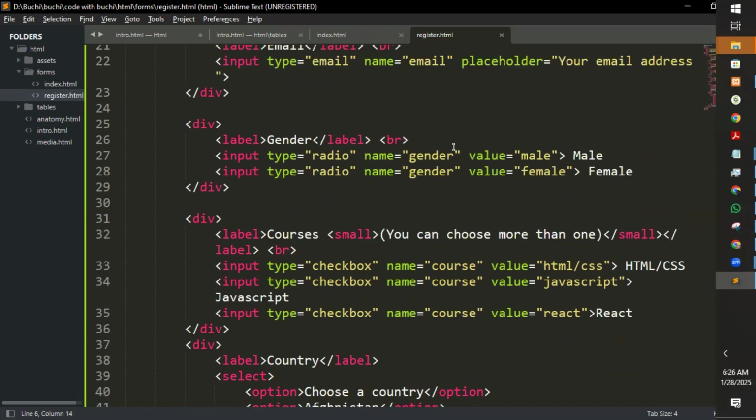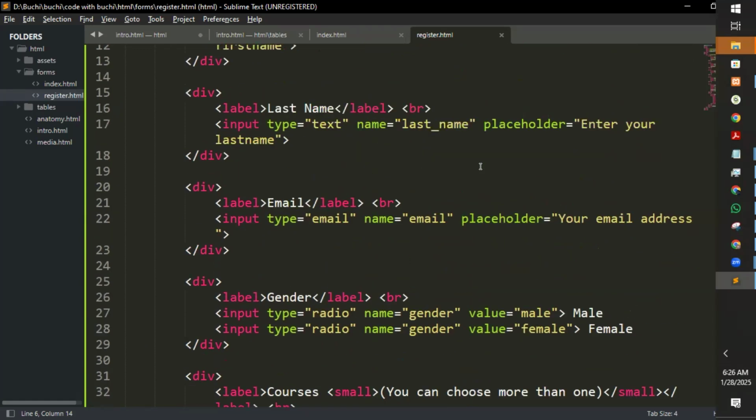The requirements are not standard. It depends on what your client wants in the registration form.